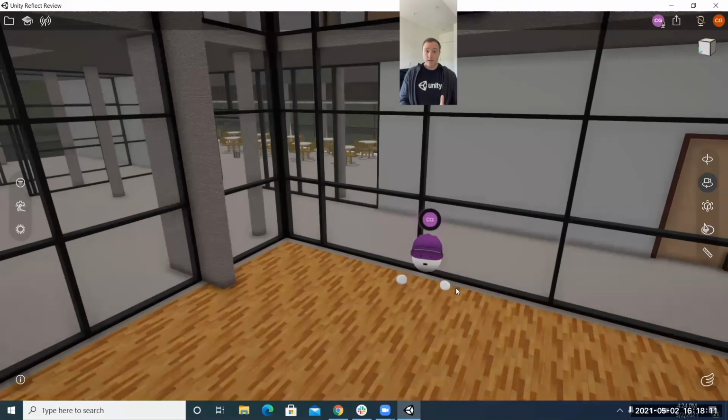At this point, I close Reflect off my phone, and so my avatar will disappear. You no longer see him, but me as the invitee from a desktop, you'll notice I'm still in the viewer. I could still keep going around even though the host has left. That's also a really nice feature to have with this.